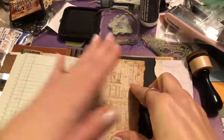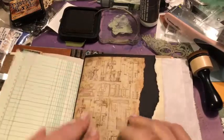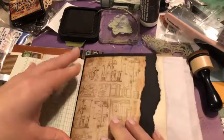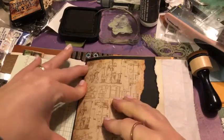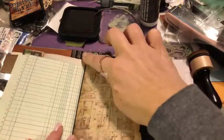Now I made these fun little paper clips. They're just a paper clip with a piece of fabric. And I have some green fabric. You could easily do this with ribbon too, the ribbon from the kit. So maybe we'll make one with a ribbon here real quick, and then we'll just clip that on here, and it'll be a little something for this page.